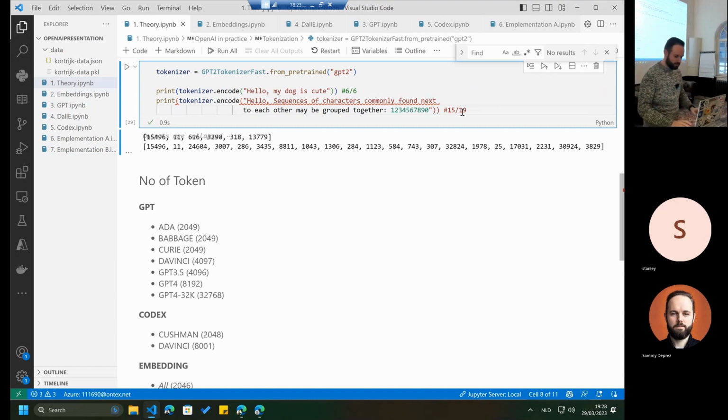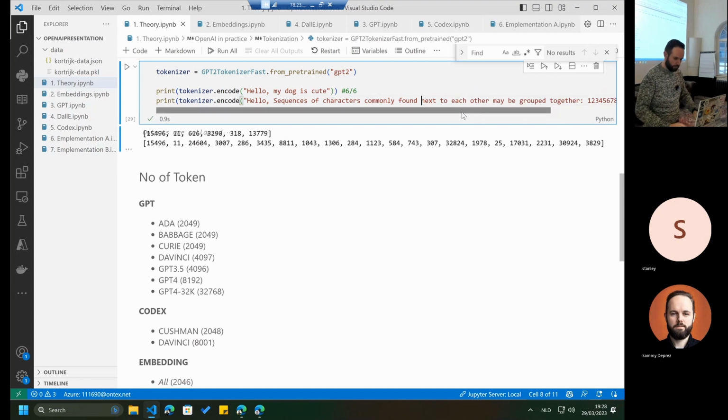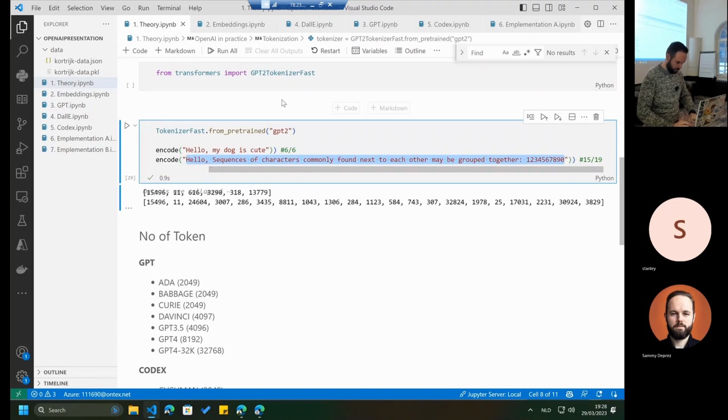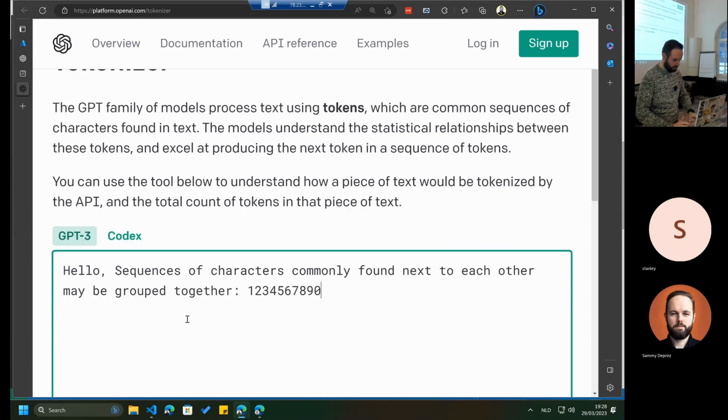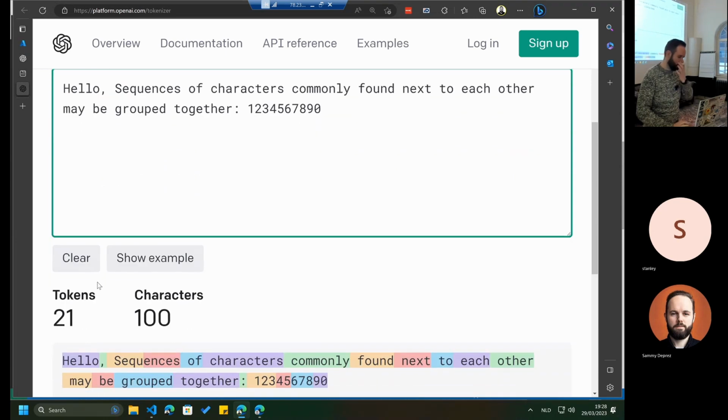So to give you an idea what actually is a token, I'm going to copy this sentence and open this and paste it here. This is a GPT-3 tokenizer, but that doesn't really matter. And we have 21 in this case. Okay, it's because it's the GPT-3 model. But notice that a word is not 1 token. Depending on long words, this, for example, sequences is part of 2 tokens, where characters is just 1. That means you create multiple tokens out of 1 word. So it's also good to remember that part.